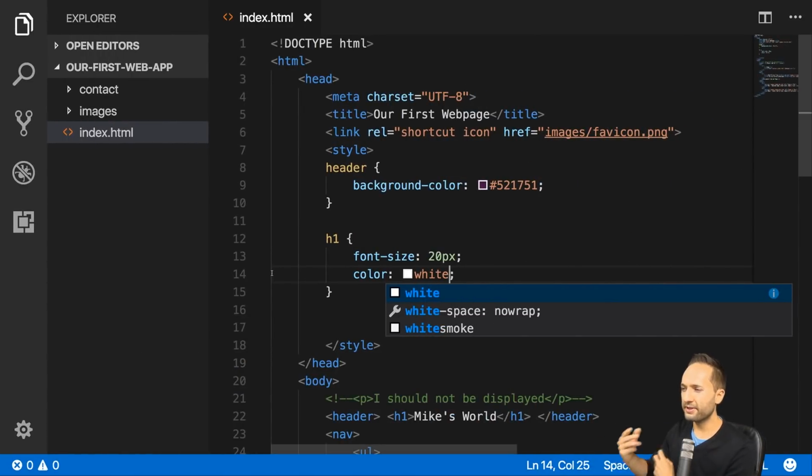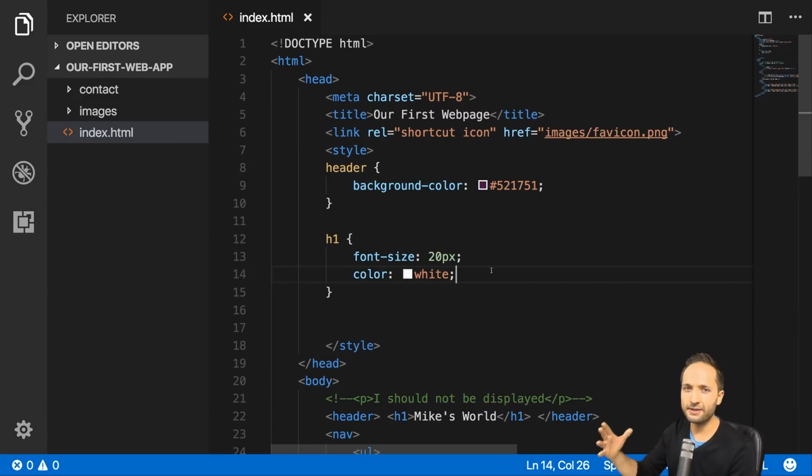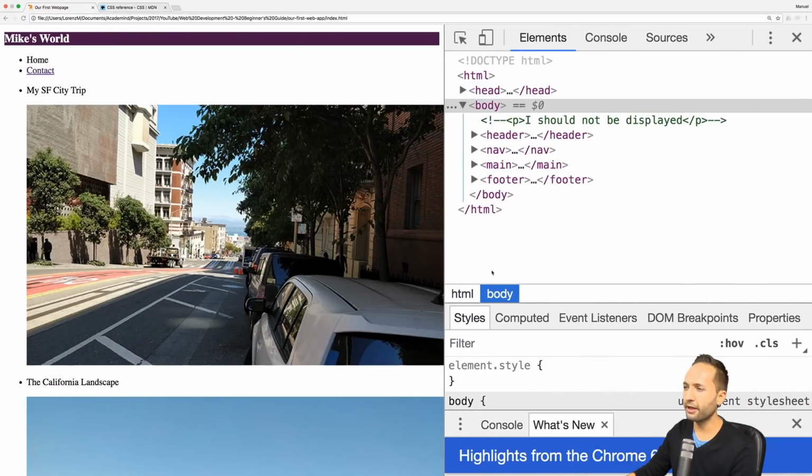Now, talking about specific elements, there is one last thing that I would like to change in this basics video. Because if we jump back to our page once again, you can see that this contact right there, this link, has this underscore right there. And I don't like that, to be honest. I would like to remove that.